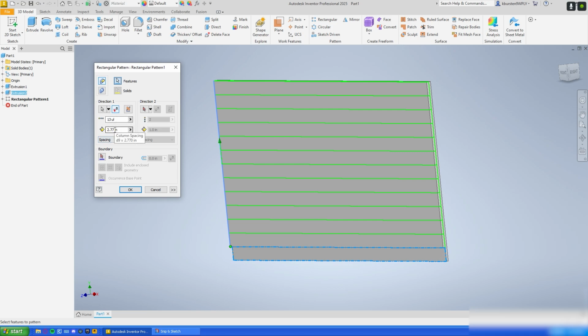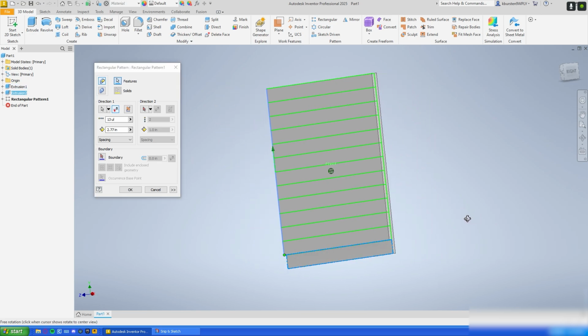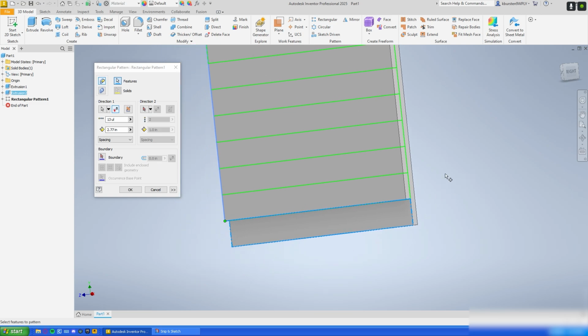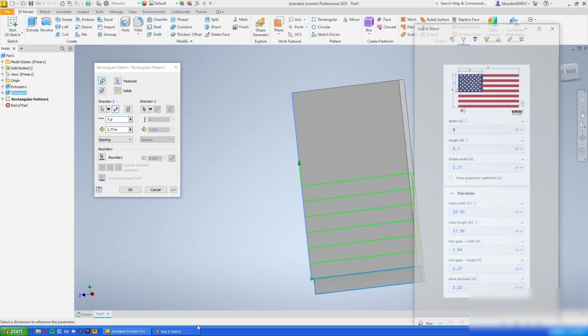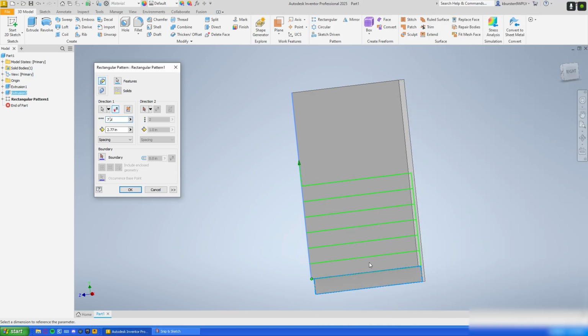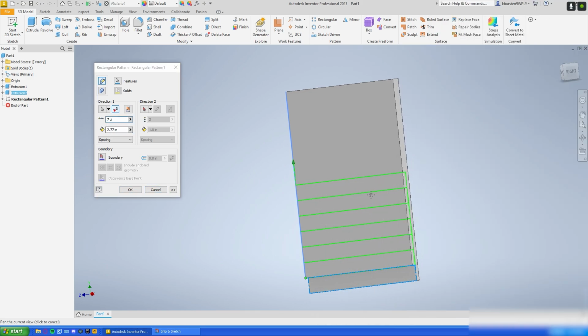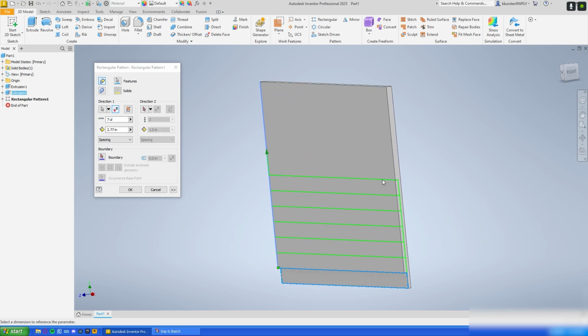So I said that I need 13 stripes, and I said they need to be 2.77 inches across from each other. Both of those things are true, but you have to remember what we're doing. We're working with a 3D model here. So I'm saying I want this little portion that I cut out repeated 13 times. Well, that's going to fill up the entirety of my flag with quote-unquote stripes, when in reality it's just a cutout that we made. So what if instead I drop this down to 7, because I know that there are 7 stripes starting here from the bottom, 7 red stripes to be specific, okay? Well, it looks better, but now it's only going halfway up the flag.